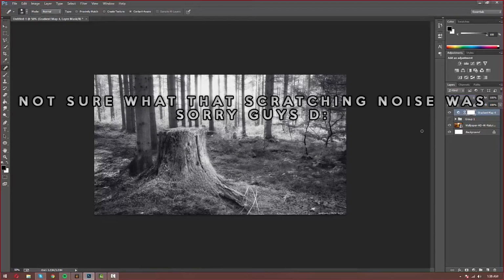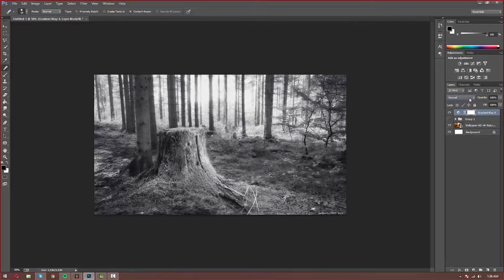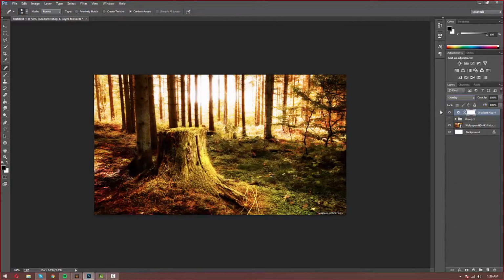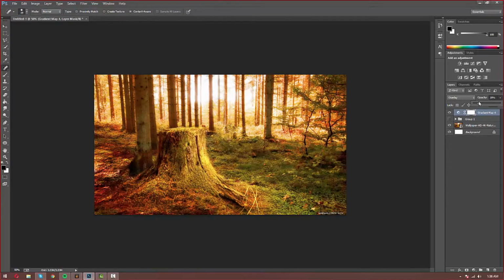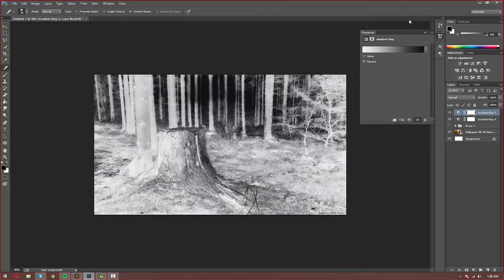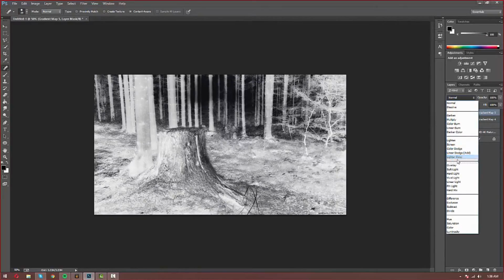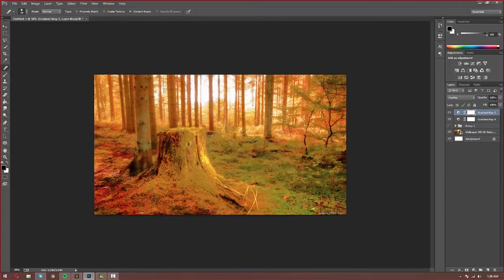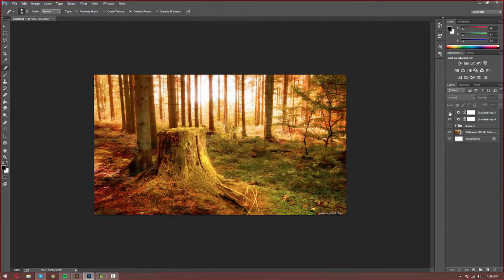make a colorful one. So for this, you'd want to overlay this, and then you want to turn it down, usually pretty low, and it adds a little bit more color, I guess. And then you click your gradient map again, and you click reverse, and this will make it look really cartoony unless you turn down the opacity. If you want to make something cartoony, here's how you do it. But I recommend turning it down to a single digit number. 9's the most I'd ever go on it, unless I was making something cartoony.